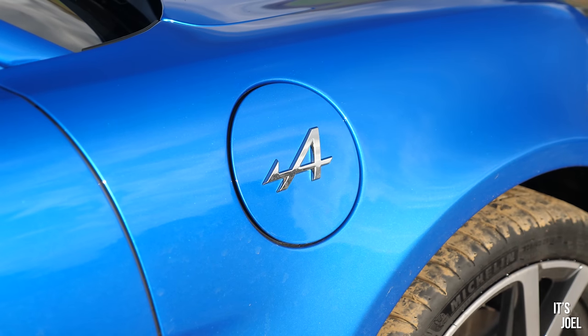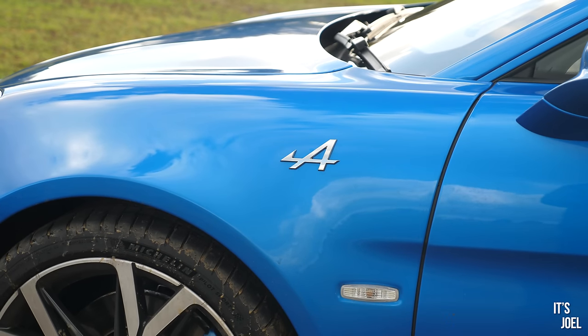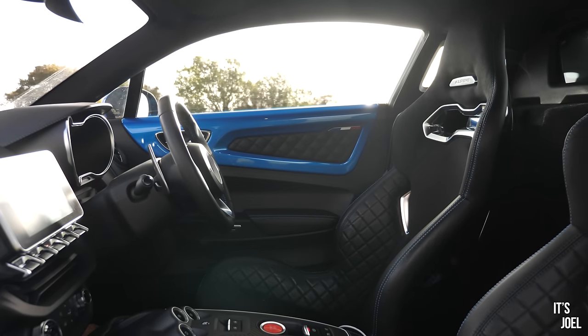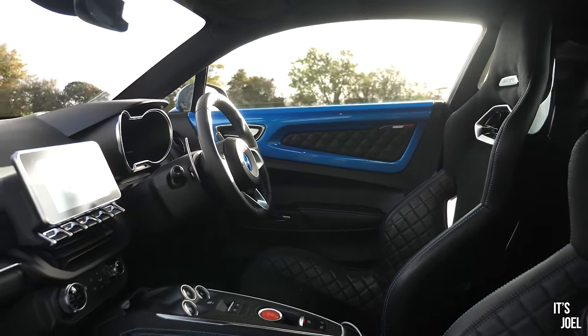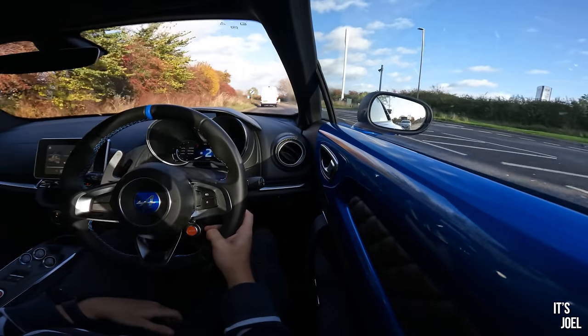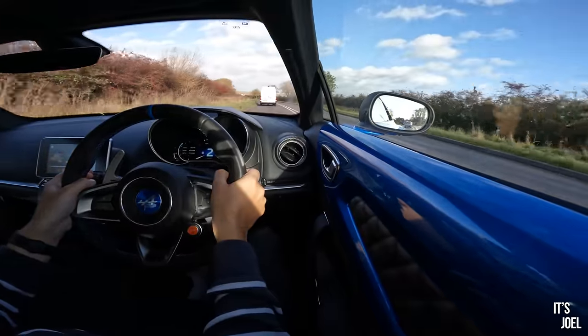You've got the French flag detail, the Alpine logo on the filler cap and also mirrored on the opposite wing where there is no filler cap — lots of cool design quirks. The wheels look really good. The interior is different to anything I've experienced before, and I give it points for that because getting into a press car that feels familiar is a bit boring. This thing has character in spades. And to drive it's just really fun — it's the biggest cliché in car reviewing but it's literally like a go-kart with a number plate.